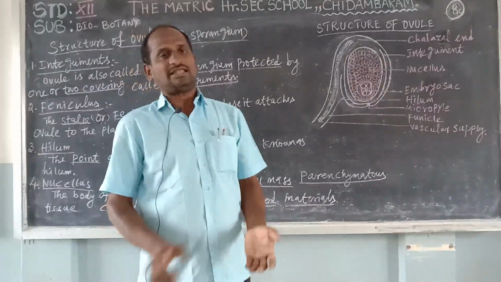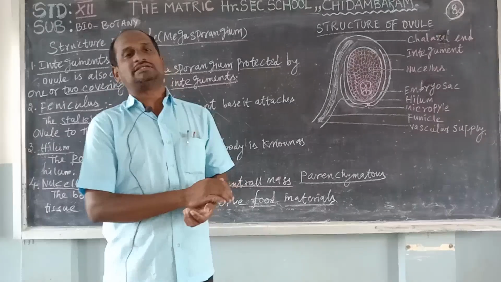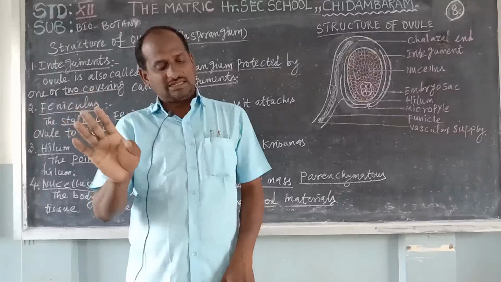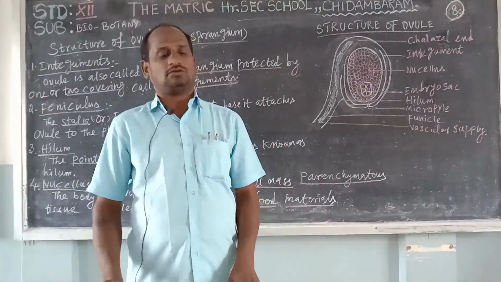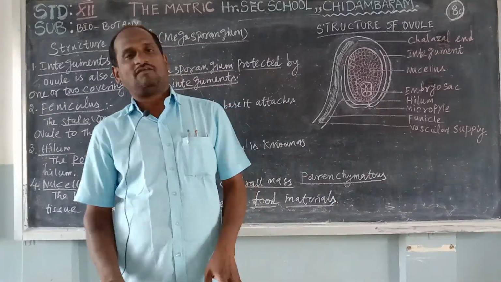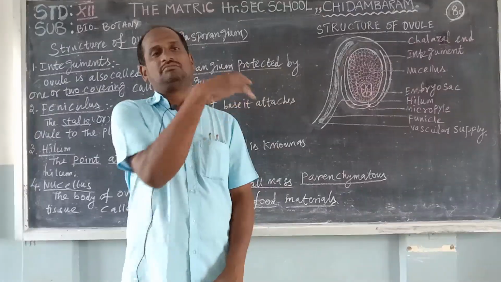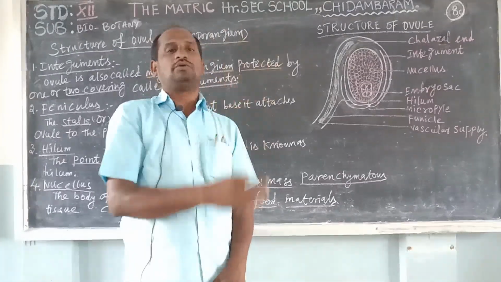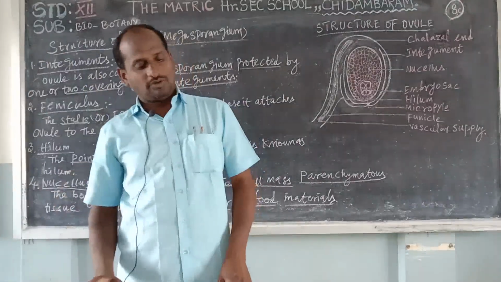Next, the number of ovules in the ovary. In some plants there are 2 ovules, in some 3, in some a single ovule. Only one ovule, for example paddy, wheat, mango. Many ovules, for example papaya, watermelon. A single ovule means a single integument layer. Many layers mean more than one seed, from many ovules. The ovule is the basis for the formation of the seed. These are the numbers of ovules present in plants.